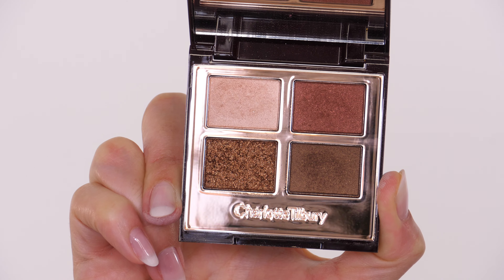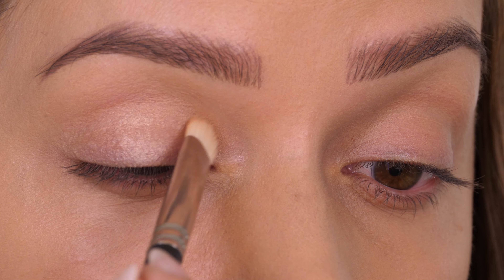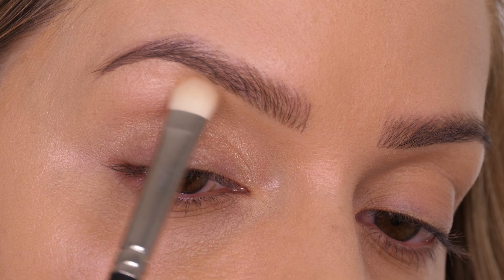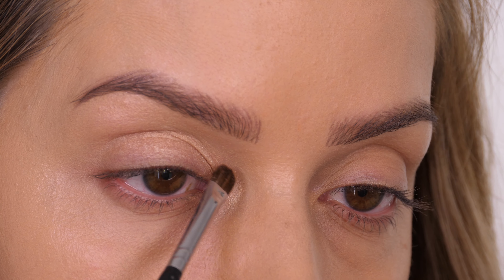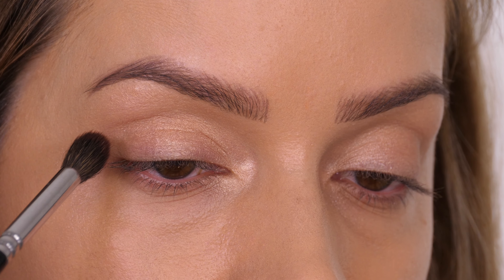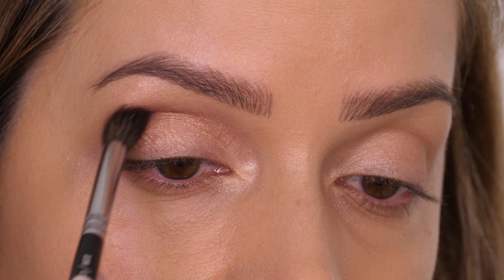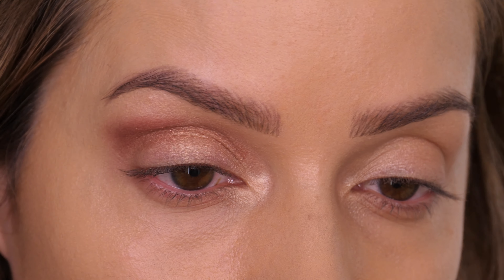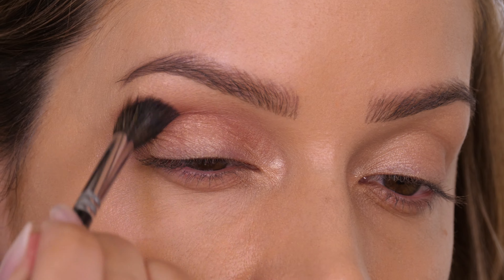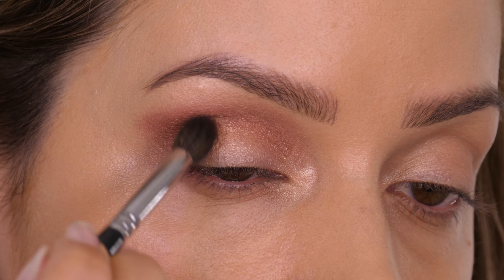I'm going to do my eyebrows off camera, then zoom in to do my eyes. The palette I'm using today is by Charlotte Tilbury - previously known as the Dulce Beta palette but now called the Bella Sofia palette. On my MAC 239 flat shader brush I'm taking the prime shade over the mobile lid, placing some on the brow bone and inner corner. On my Zoeva 228 blending brush I'm dipping into the enhanced shade - a beautiful warm copper tone - and putting the pointed tip of the brush into the socket line, working it backwards and forwards.